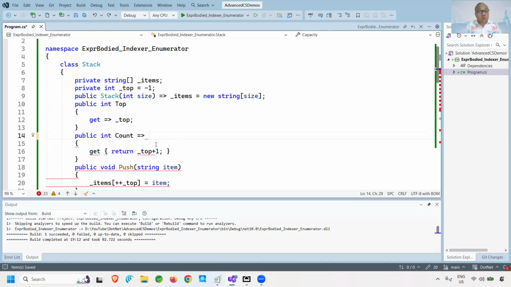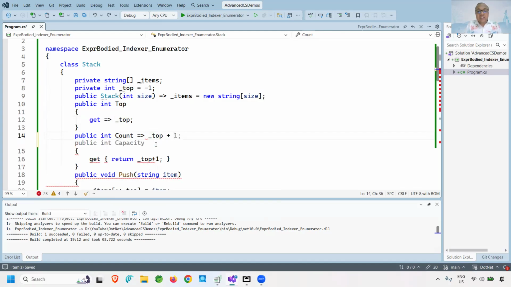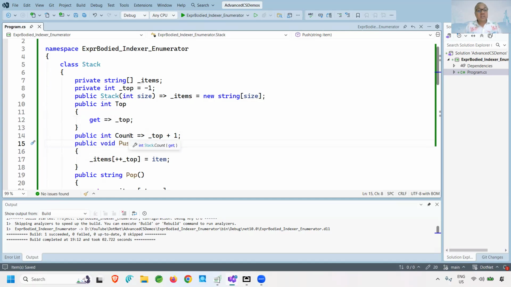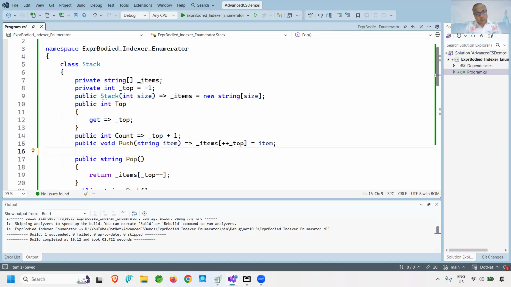There is no need to rewrite the get or curly brackets even for that. So this could be an even easier way of writing the read-only property. Again, you see that my push method also has a single line of code, which I can implement over here. Let me remove the curly brackets. The same logic goes with the pop.